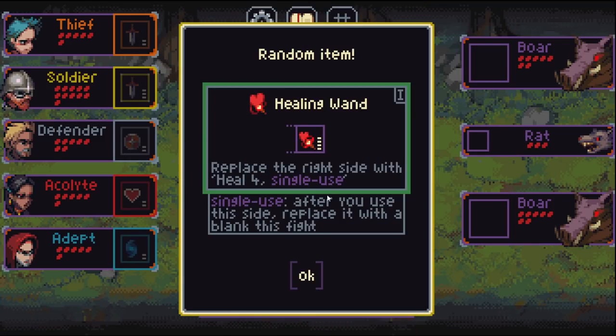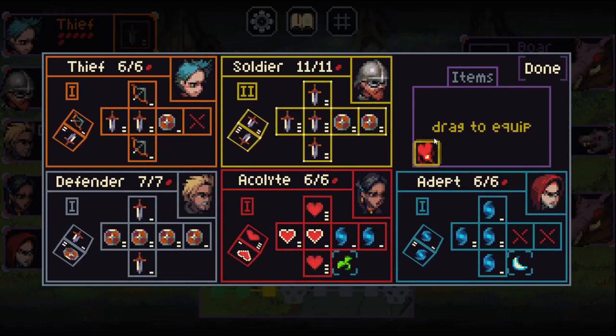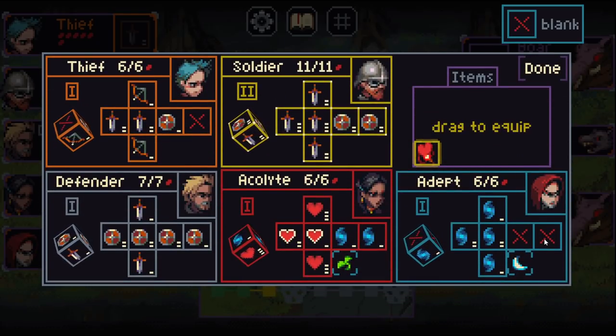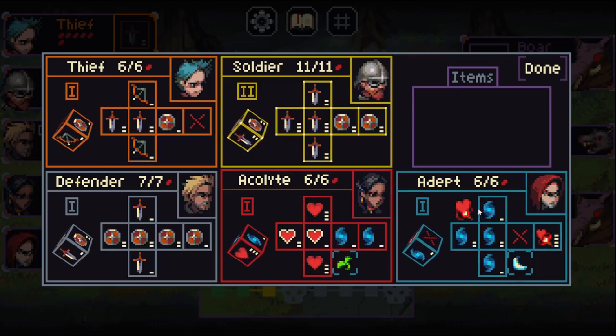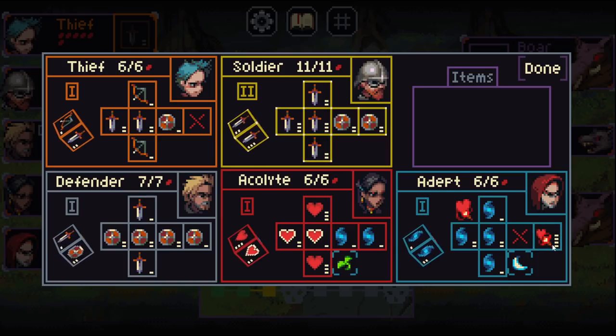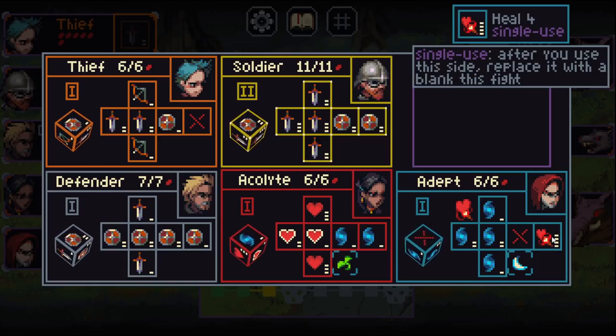So I'm going to do a random item. Replace the right side with heal 4, single use. Alright, great. So now you go into your inventory, right? And I'm going to drag this over to the adept, who has 2 blank dice. So each character has 2 item slots. So now I have, instead of a blank, I have this spell.